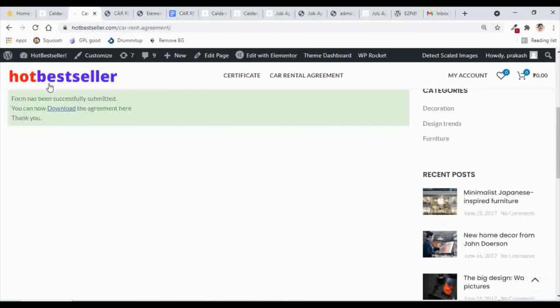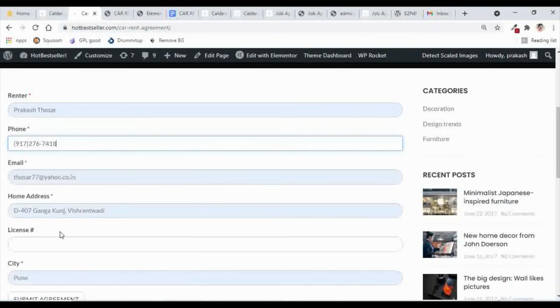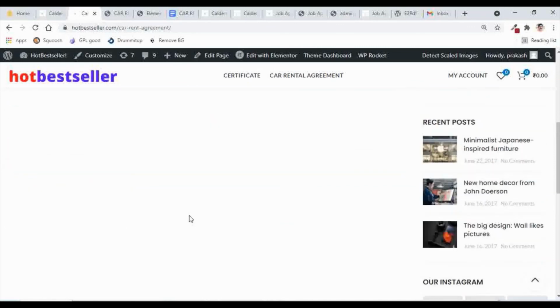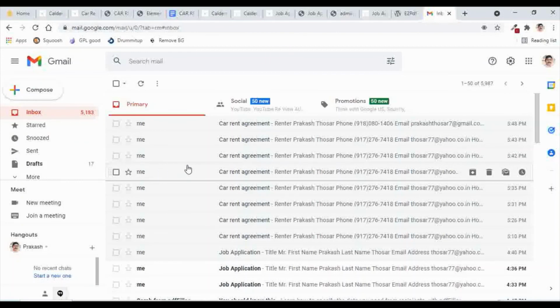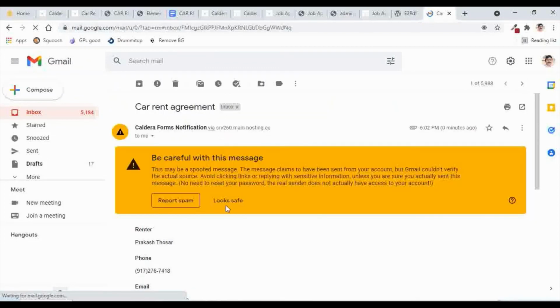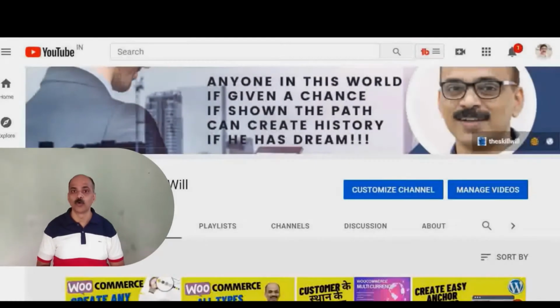So if we now go to the same form now and fill the details and submit it, we will get this message to download the agreement here, but also we should receive an email with the attachment. And here is the email, and you will see that this email now contains the PDF for our car rent agreement.